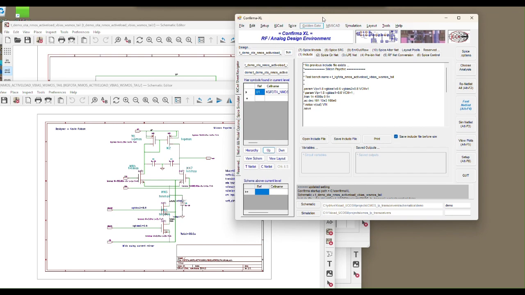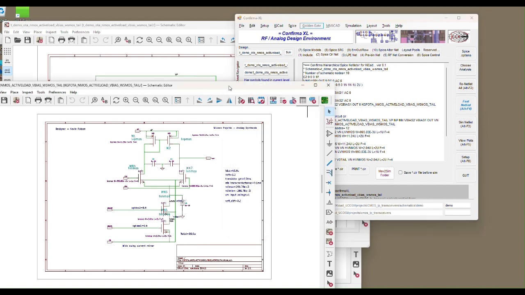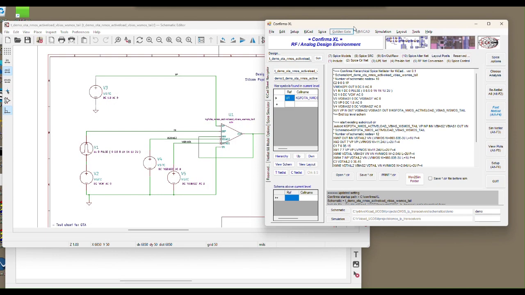Now we want to do a spice simulation. What's normally required is a spice simulation netlist to send over to the simulator. Let me close this for a moment. What has to happen is you have to extract that netlist from the KiCad schematics. There was already one up here. Apparently I've already extracted it, but I'm going to re-extract it. So I hit fast netlist here. You saw that little flash there. So that just refreshes the netlist.